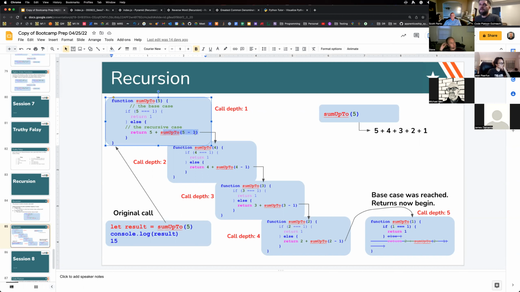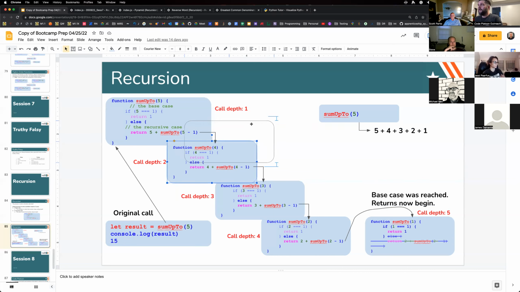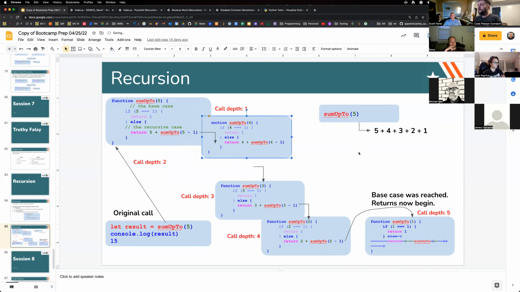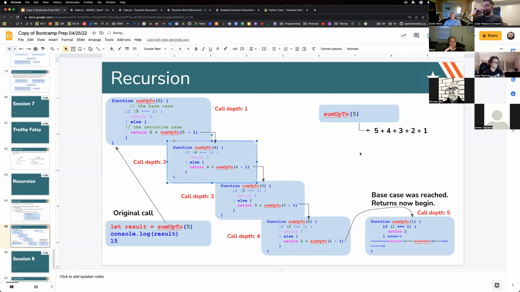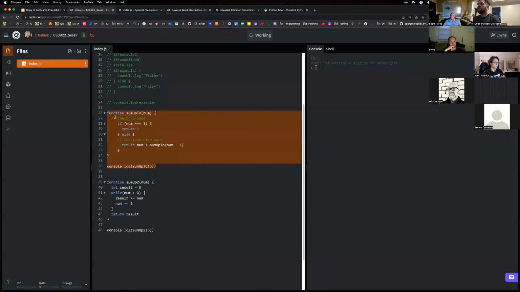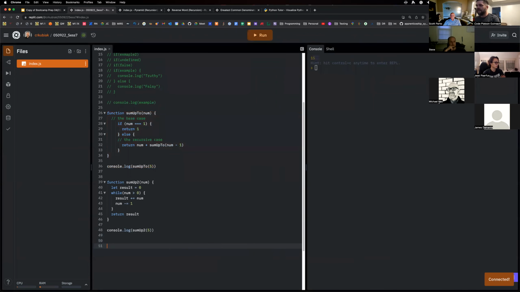And this is why recursion is so memory intensive, because I now call this function, right? We're showing it like this, but in reality they're all one right after the other. So what we're actually seeing when we do sum up to 5 is it actually looks like this.